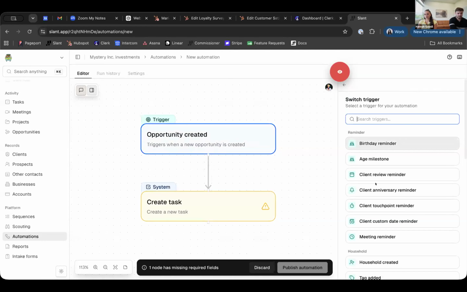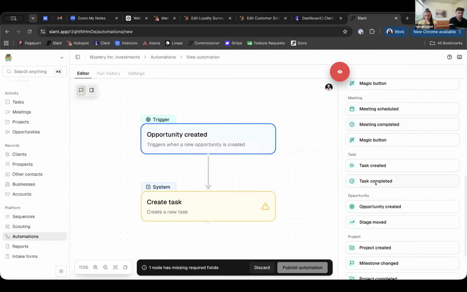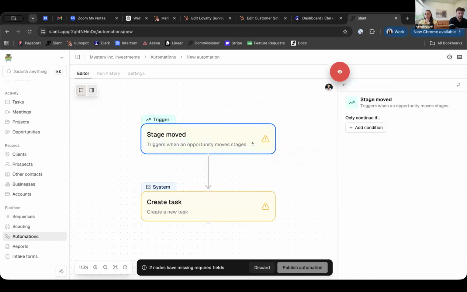But something else you can do is, when someone moves into a particular stage, you can also have some sort of action automated. And so maybe you have an identified stage and then you have a connected stage for when you get on the phone with them and you are able to connect with them. And you want to send them an automated email that includes a marketing brochure or something like that.